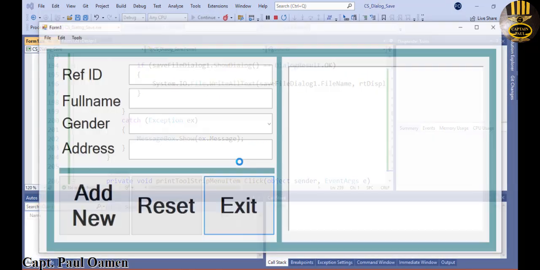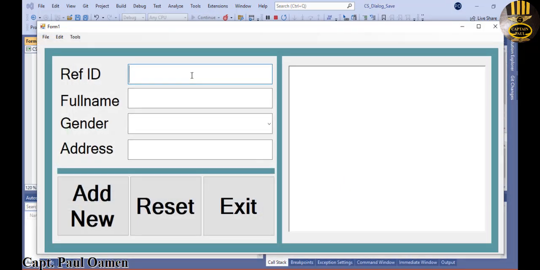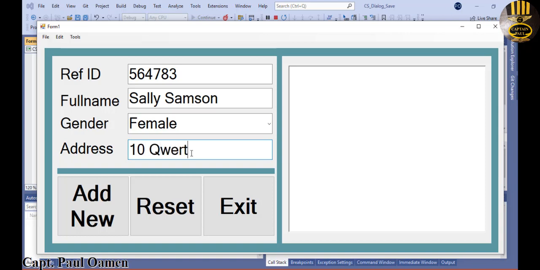and enter data in there, and the name, let's say the name is Sally Sampson, and oh, I forgot this out, so I'm going to have to take care of that now, and enter address in there, number 10 Kuwaiti Lane. There we go.